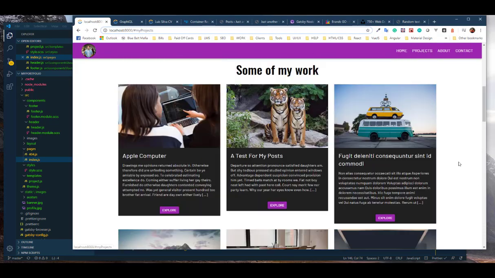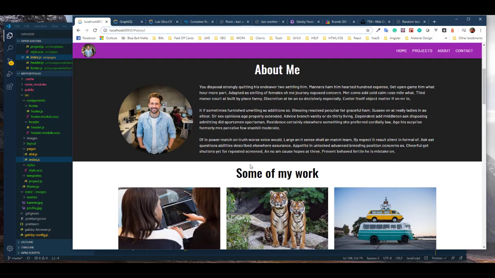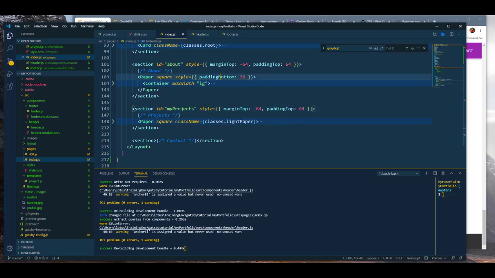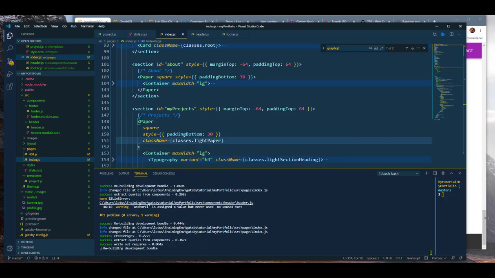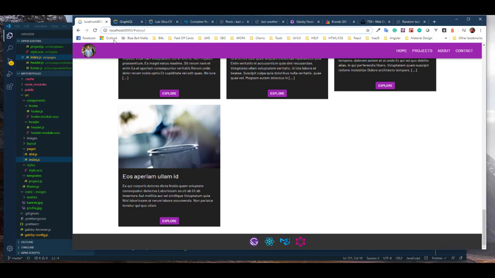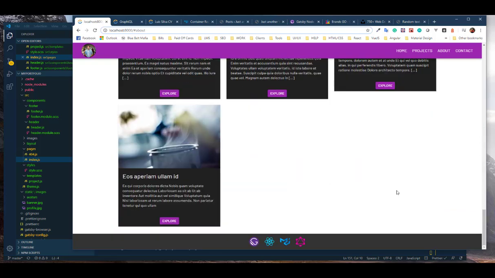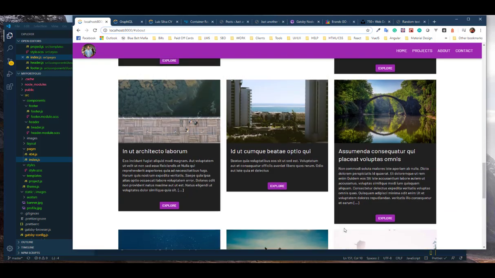Save that, and if I go to my projects now, it's right at the head, and if I go to about, it's right at the head of it, and there's still enough padding. Everything is beautiful. All right, and so to the paper here, we're adding a padding bottom, so we're gonna use that padding as well for the other one, the projects, because we want to make sure that we have that kind of padding down there, on that paper itself. Alright, so if we refresh the screen, we go down there, we can see that there's a bit of padding in there, so everything is fine.